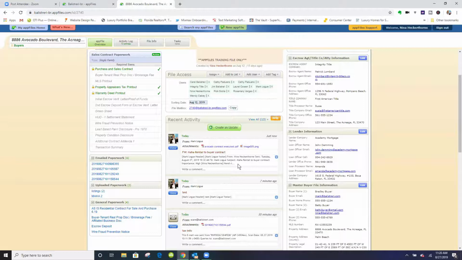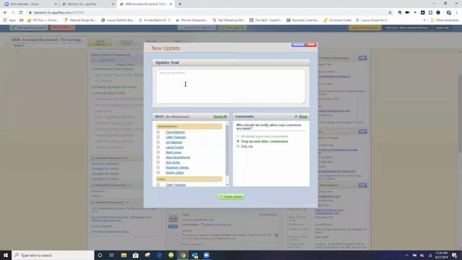And if we're working with somebody that's within our company and we needed to update them on some information, we can actually use this create and update section, type our message, and then tag who we want to receive that message. And over here, you can say only me and other commenters, all alerted users, or only me, and then create the update. So we're just going to type a quick note to ourselves on this file.